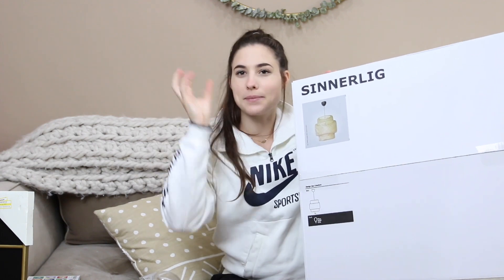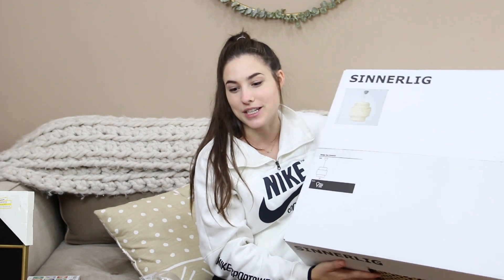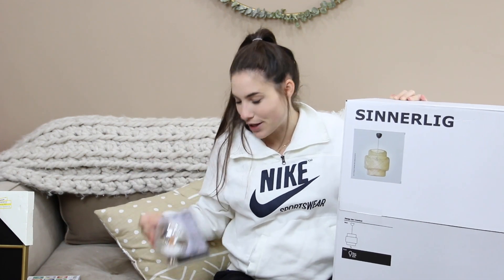The very last thing in the haul — the one thing that didn't come from Target — came from Ikea. It's a light pendant for our kitchen. The current one Ryan likes is very antique and vintage-looking, which isn't really my style. We asked the people we're renting from if we could replace it and they said sure. So I found this more modern pendant that matches my style. We haven't hung it up yet, but I'll post a picture so you can see what it looks like. There's also a big light bulb to go with it — I think it'll make the space look a lot more my style.